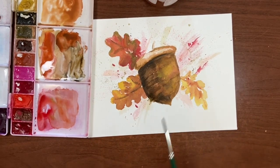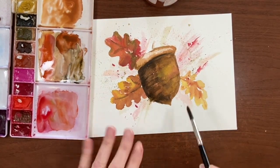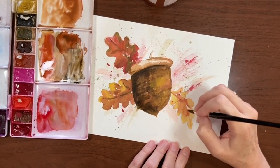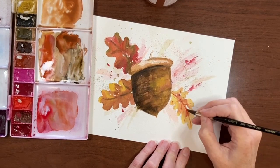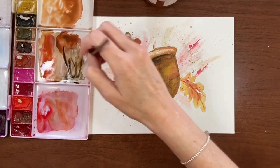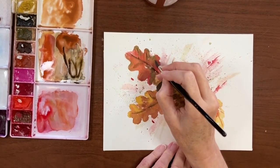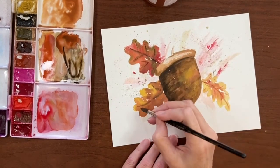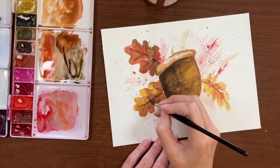Just play around until you're kind of happy with what you get. I'm kind of happy with that — I know it looks really rough but that's the look I'm going for. I'm going to use my size 10 brush now and go back to do some more dry brush strokes on all the leaves. Maybe on this one I'll do a red stem or red vein down the middle. Maybe here I'll do a really dark vein down the middle — my brush is dry, so I'm not bringing in a whole lot of paint. I haven't gone in to get more paint — I'm just dry brushing this on.